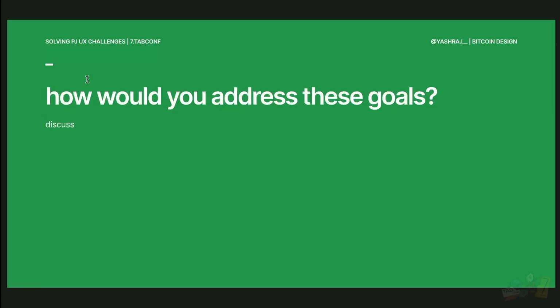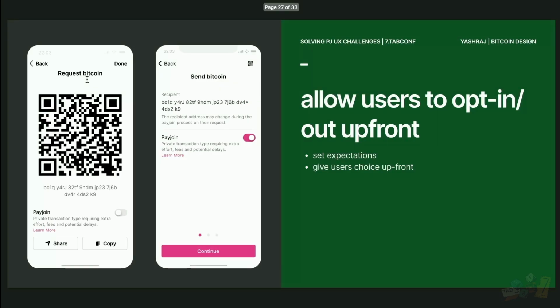Okay, I do have more slides, so I think I'm going to go through them now. I've got like 5 minutes. So how can we address these goals? The slides that follow are not solutions, they're just examples, mock-ups right now. As a UX designer, it's a highly fascinating protocol for me. But these are just examples.